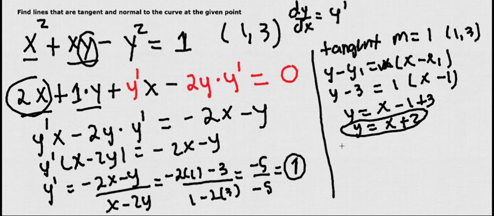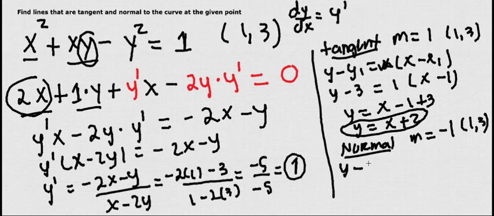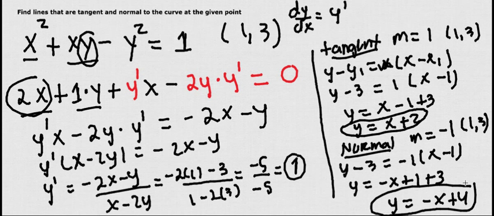Now for the normal I'm gonna do the exact same thing but remember the normal is gonna be the perpendicular slope of 1 which in this case is gonna be negative 1 and then I just do the same procedure. y minus 3 equals negative 1 times x minus 1, finally y equals, and I'm just simplifying here and I get that y equals negative x plus 4. So I have the tangent right here and I have the normal right here and that's it.